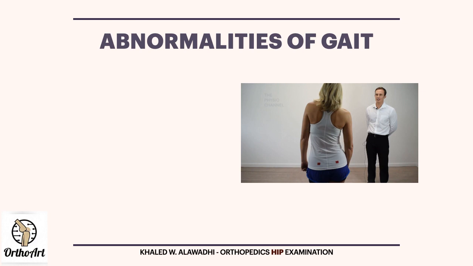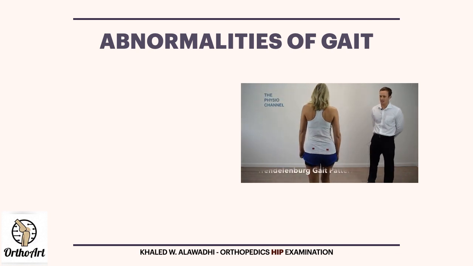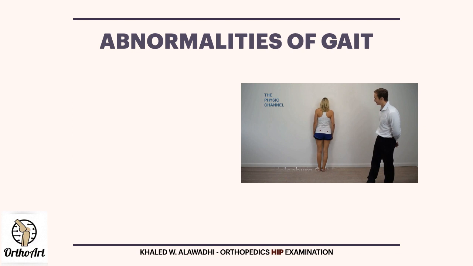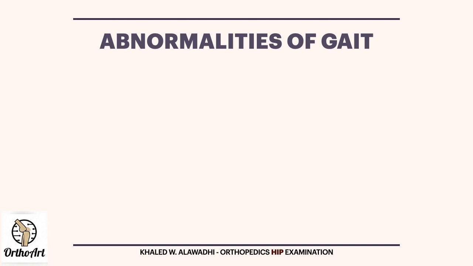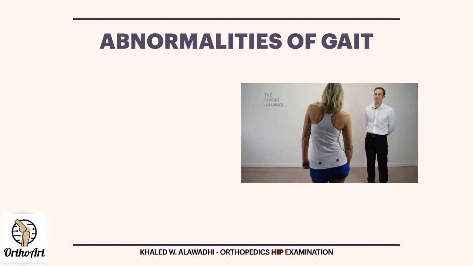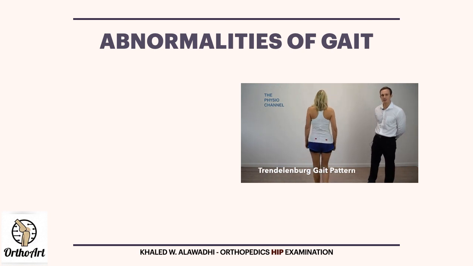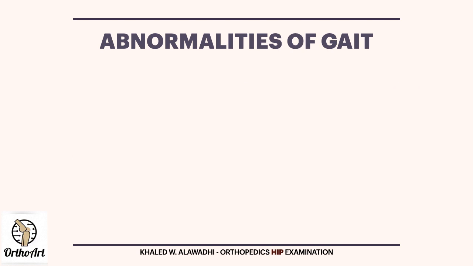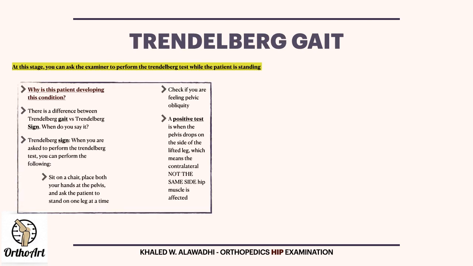Now, the final example is something we'll talk about now. And this is a very important gait, as you'll be asked about it at the end of the station or during the station. This is called a Trendelenburg gait pattern. As you notice, this patient, if I can go back again and play it, has a pelvis that is tilted to one side. Why? So we'll talk about it now.